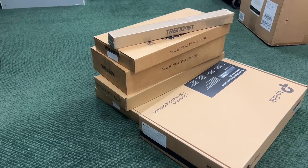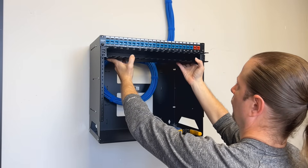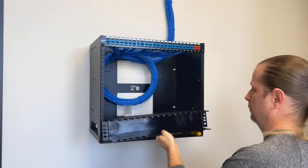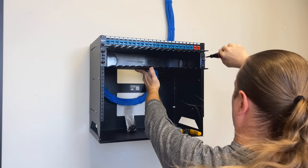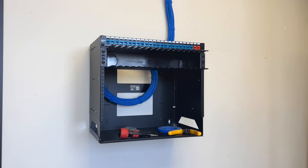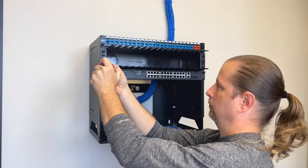Once I've finished terminating, I'm going to install the cable manager. I've got two here — let me show you the small one. This is a single 1U cable manager, but I don't like to use this if I can avoid it. I have a bit more room, so I'm going to switch to a 2U cable manager. I like these because I can store screw bags, grommets, and other leftover pieces inside the cable manager, and I can get my entire hand in to loop my cables. I'm using a cable manager instead of short patch cords because the ports on my patch panel don't necessarily line up with my switch, so I'll use 2-foot patch cords and hide the slack inside the cable manager — which is really its purpose.